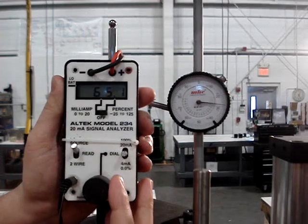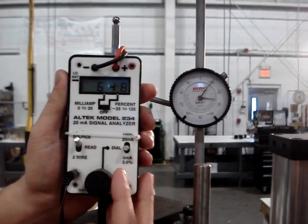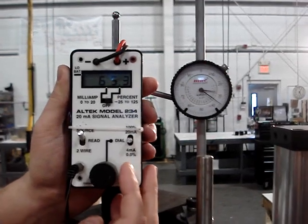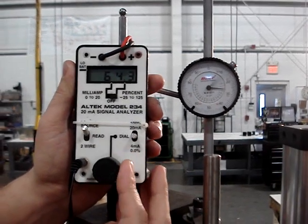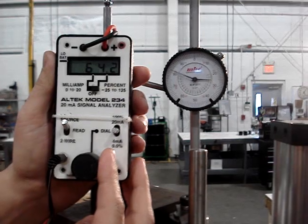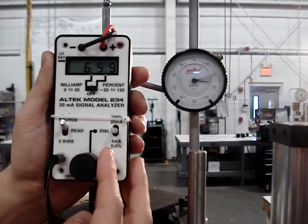You can see I can make very small set point changes, and regardless of the size of the set point change, the response is virtually instantaneous — 70 millisecond dead time. As fast as I can change my input signal from my control system, I have valve stem motion. This is quite important to get a plant through an upset condition and stabilize the process.